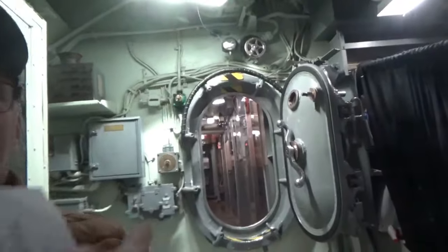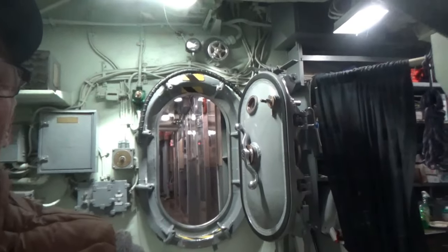I am sitting in the forward torpedo room, which is where the sonar station was on all fleet boats during World War II. They had the WCA — I'd even call them periscopes — port and starboard, and then all of the associated equipment: the receivers, the rangers, the sounders, the amplifiers. The port side would come down through the keel and go out below the boat, with starboard here having the associated equipment.